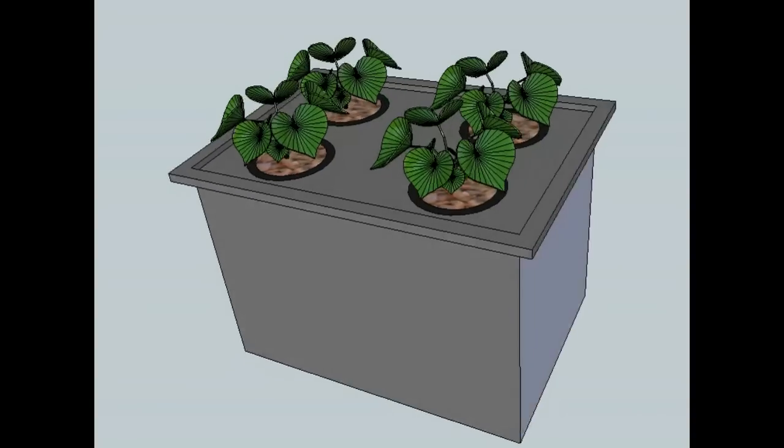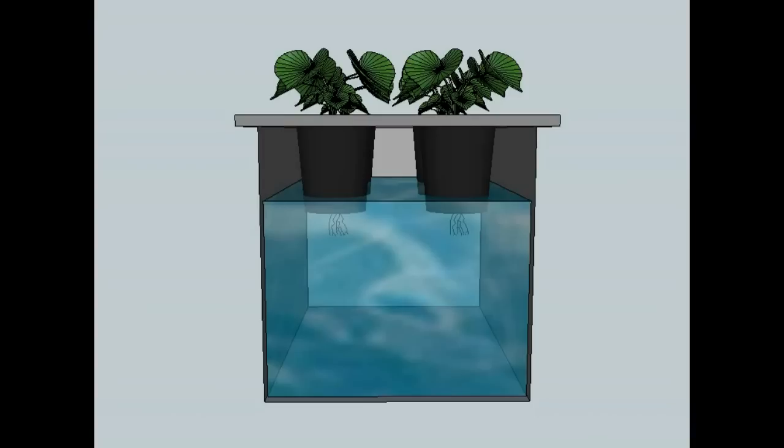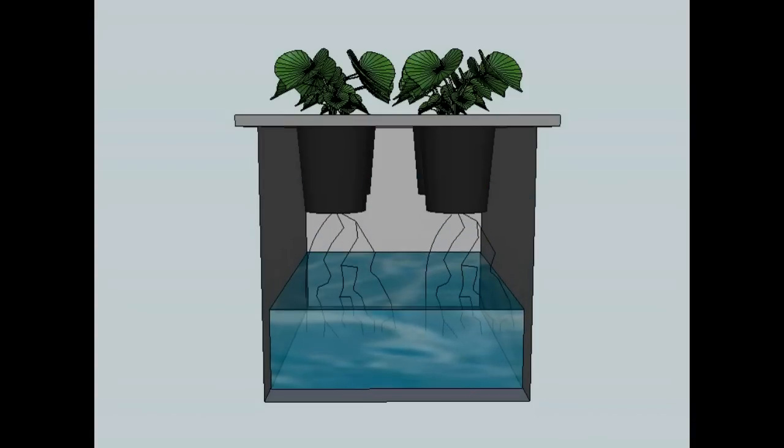The principle behind this method is as simple as it is brilliant. You start with a fixed volume of nutrient solution about four to eight liters per plant. As a plant grows it uses the solution to grow, lowering the level of the water. This may look trivial at first but it's crucial for healthy plants.